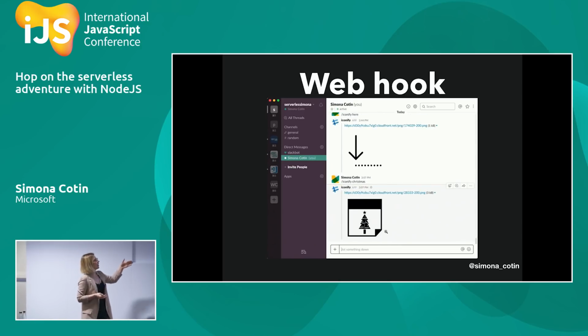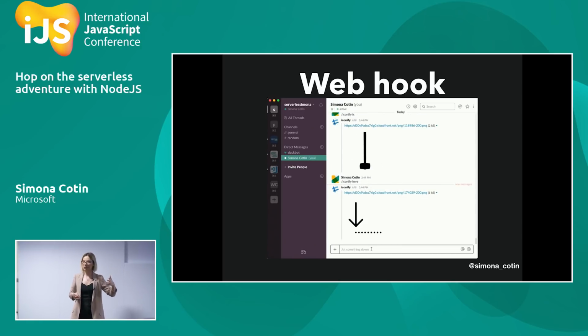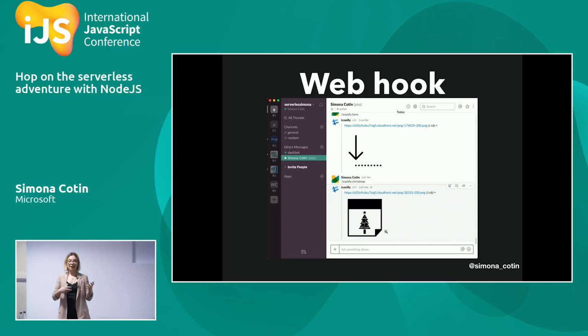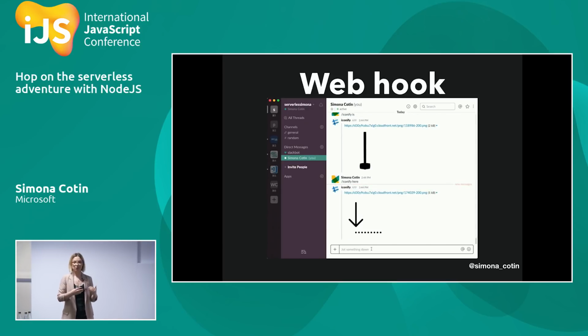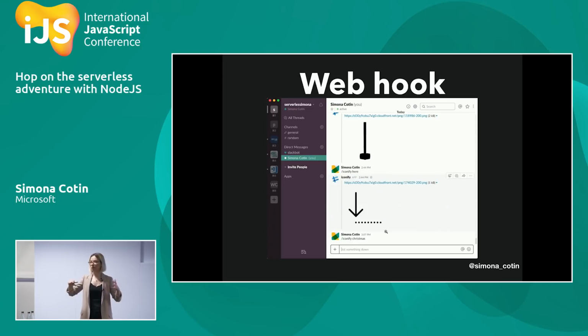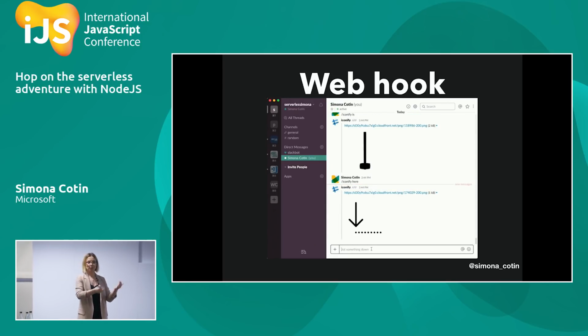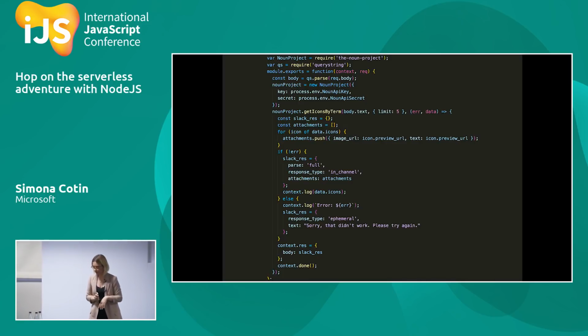And what I did here is basically implemented a function that will call the Noun Project API, which retrieves some icons for me. And I think this is a nice collaboration type of project where if you're working on projects together and you want to find some icons for your project within your team, you basically search for Iconify, and it will give you a series of icons that you can share with your team.